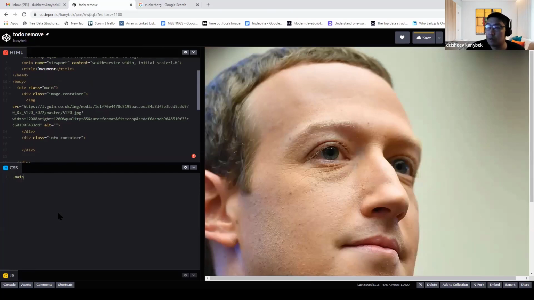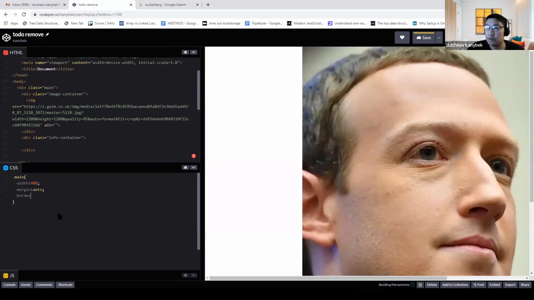And let's work on this main. So main is my card. Okay, let's say that its width is somewhere around only like 40% of my screen, and then margin auto. Let's give a quick border, 1 pixel solid red, and then for the image container, let me first shut this image down.